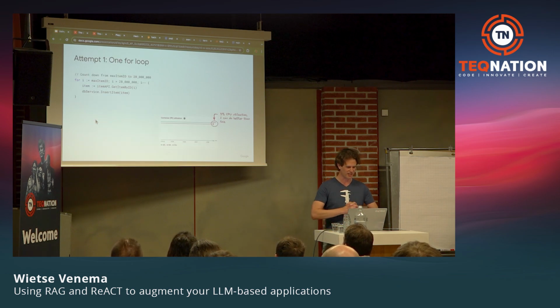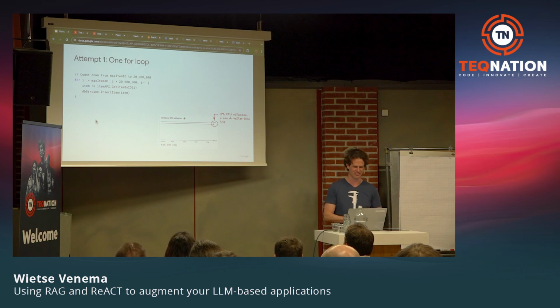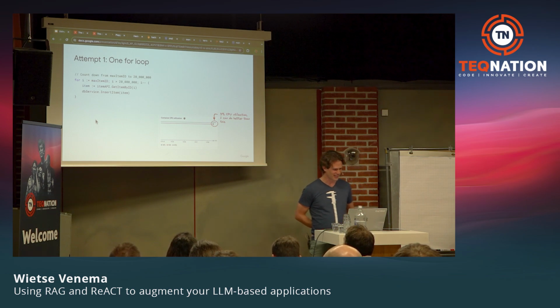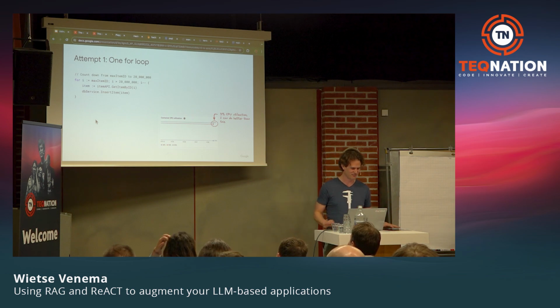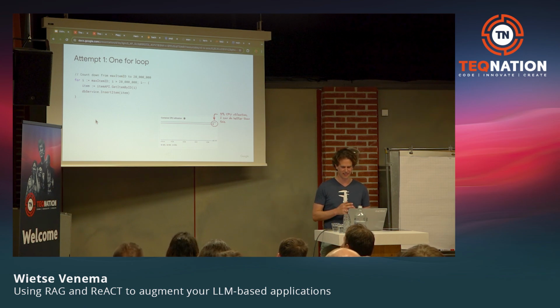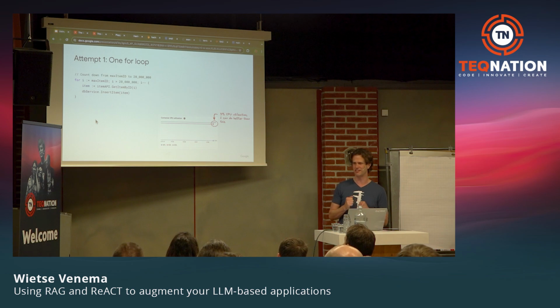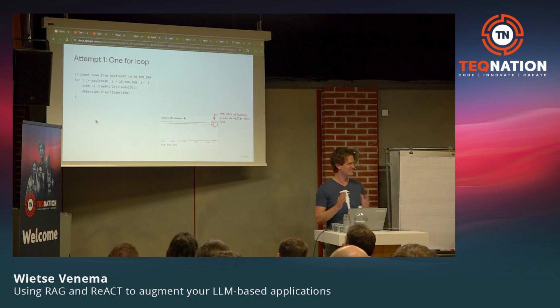So my first attempt is one for loop. No reaction here? This is an incredible dump. But I like to start simple, right? And then add more complexity later when I actually need it. So I tried this for loop, get the item, store it in the database. This is Go, by the way. I like Go. I also like Python. I like many languages. I'm very open to different languages. So this first attempt took forever. I didn't even let it finish. And I only got 3% CPU utilization on my instance. So I can do better.